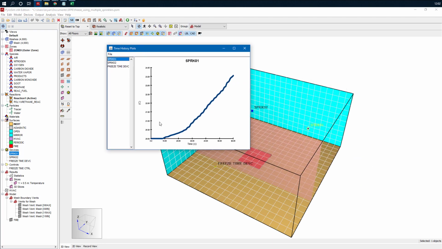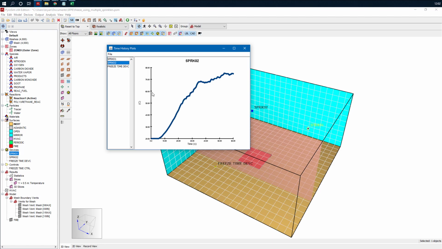So sprinkler 1 has over time a temperature measurement. Sprinkler 2 has a different path, right? Because they're in different positions relative to the fire. I would say sprinkler 2 actually looks like it's the one, and as we see, it's right close to the fire, right over it. So it definitely has a higher reading earlier, and it actually ends up being the one that triggers the value.